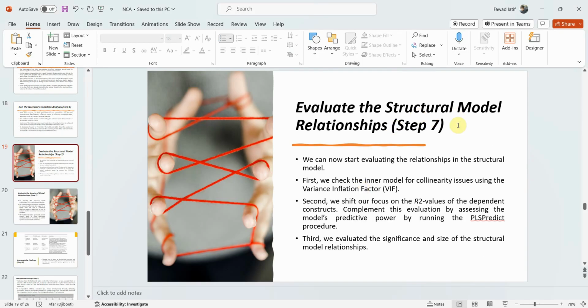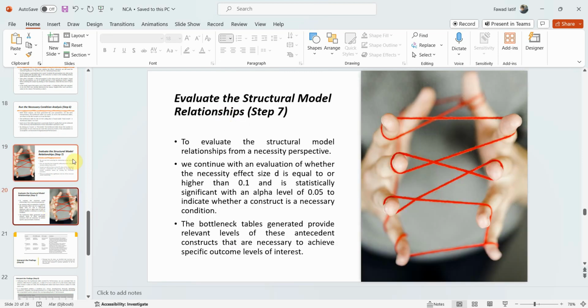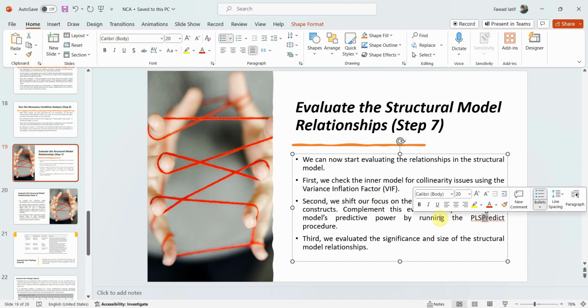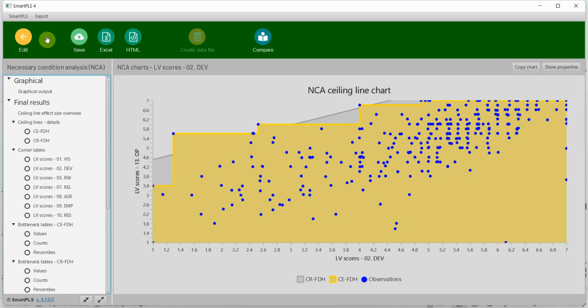Now let's evaluate our structural relationships. The same process that we have done earlier in the previous sessions. Look at the VIF values, look at the R square, look at the significance of relationships, look at the PLS predict or the Q square. Once all this is done, then we report our necessary conditions. For the structural relationship, you simply run the bootstrapping technique. For VIF and R square, you will get them from PLS-SEM. For PLS predict, there is a separate analysis that you can do.